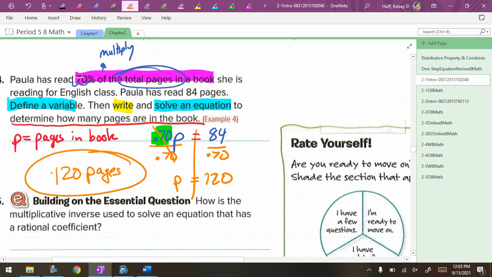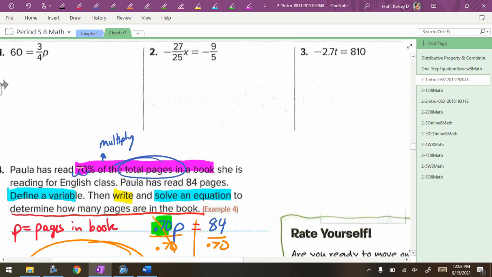Okay, I'm going to make you do one more, and then I'm going to turn you loose. Right above what we just did. Do guided practice number 2, and then I'm going to call on random people. Parker's going to be paying attention this time, so he's going to know the answer. Okay? Number 2.